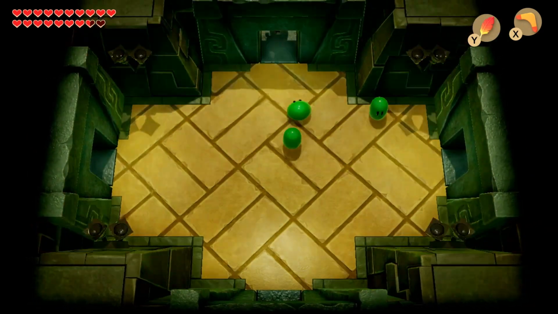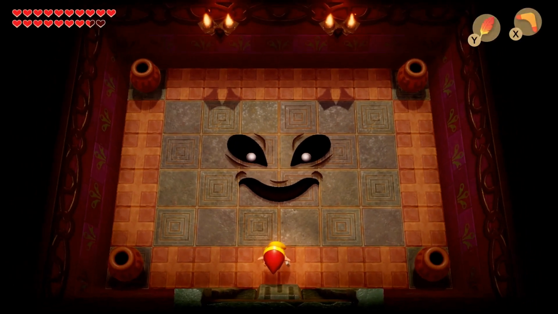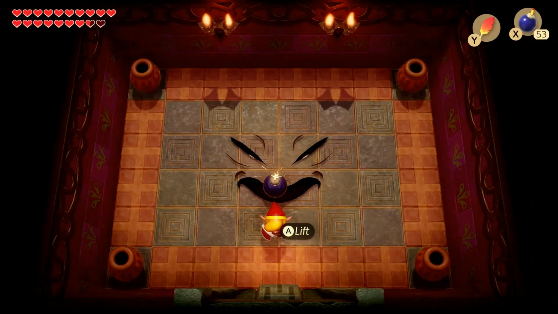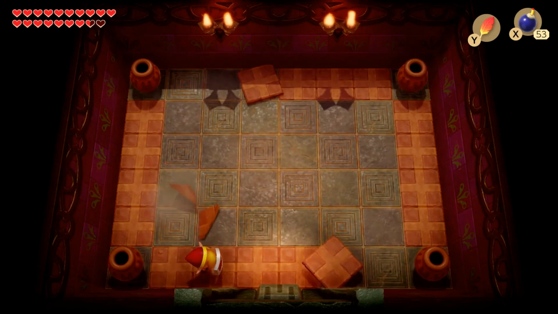Pop open that door and fight. That's right. We gotta equip our bombs. Hey, bud. Been a while. Your boss fight, luckily, is very easy. We have our shield, so we can very easily beat the evil tiles.